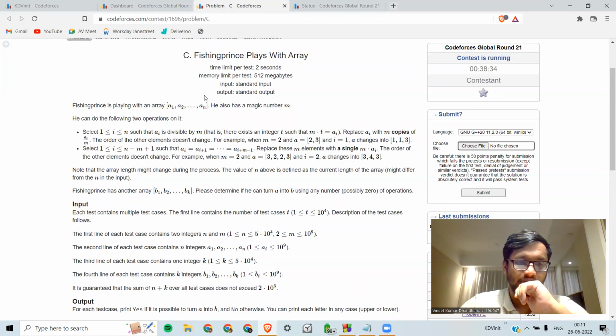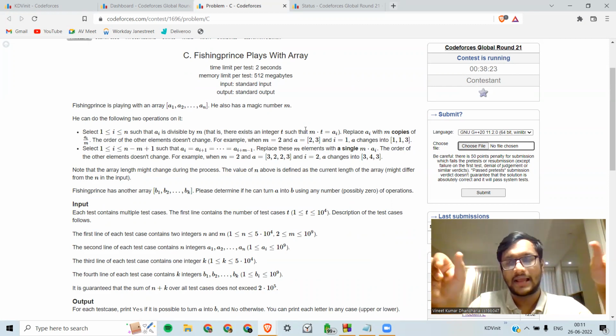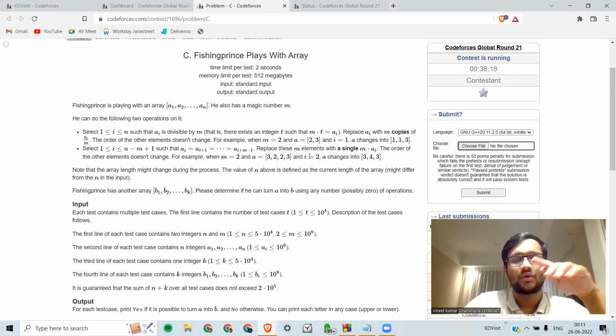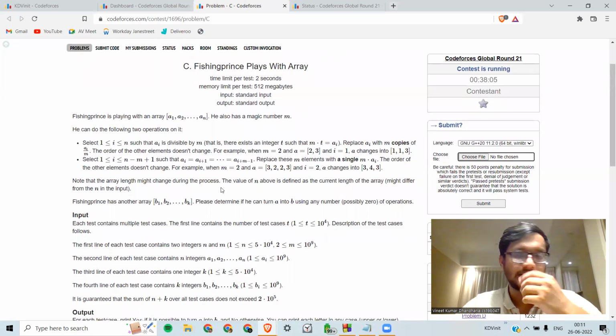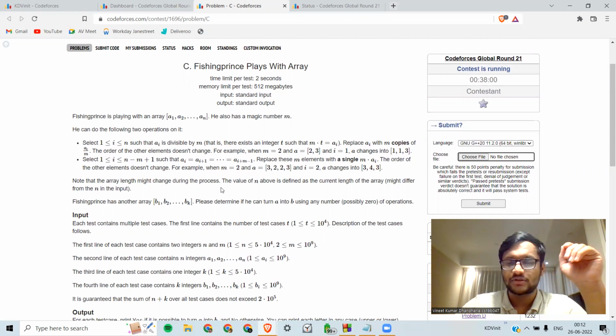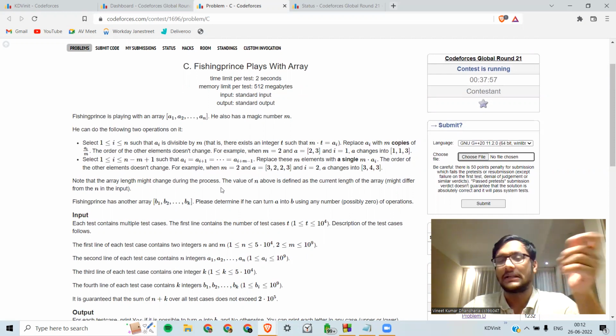In one operation, you can take a particular element in A, which is divisible by m, and divide it into ai by m equal numbers without changing the order. Or you can do the reverse of it. You can select m equal integers and group them together. Your task is to eventually change the array A to array B. I hope the problem statement is clear. You can go to the problem statement in case it's still unclear. So yeah, you can try out a bit with a few examples to see what you would do. Like there are maybe multiple approaches.